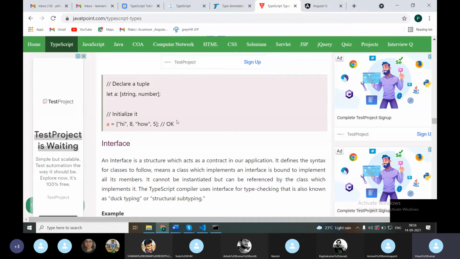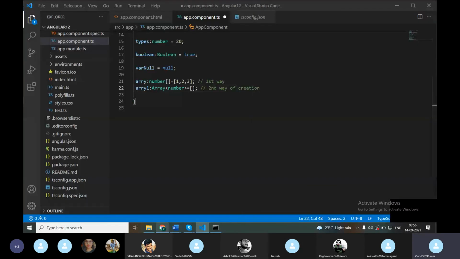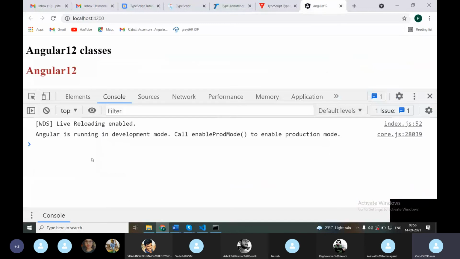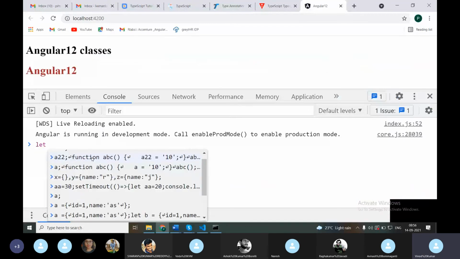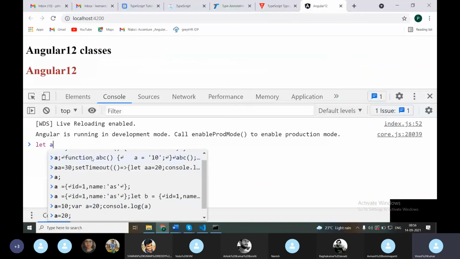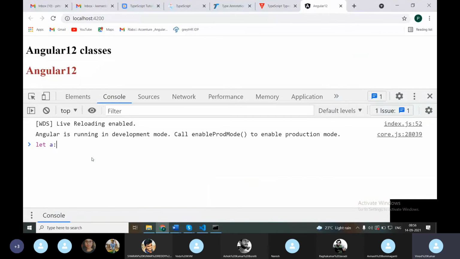In normal TypeScript it will accept only a single type, either a number or object, null, undefined. But to declare two different data types, we will use tuple data types. See, like this way we will provide.